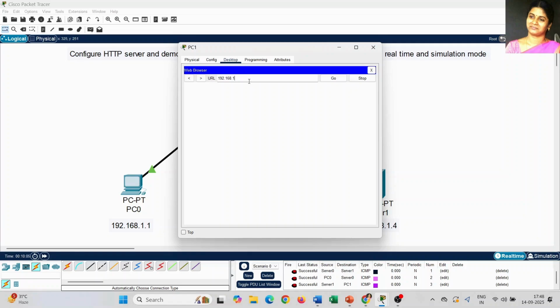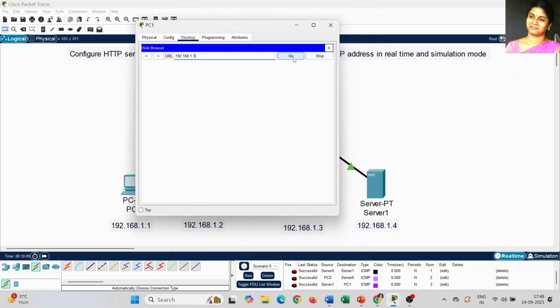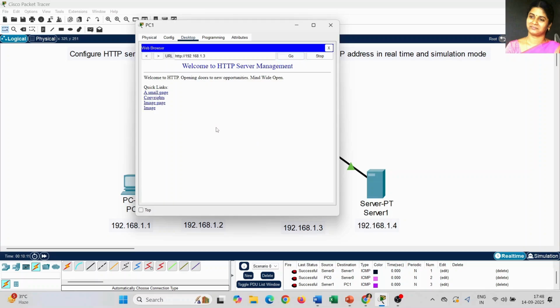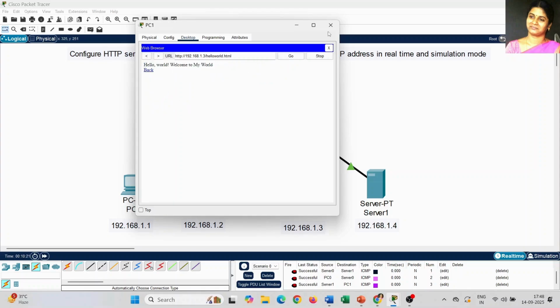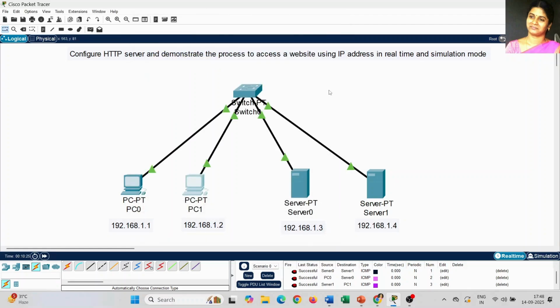I have modified the hello world.html file. Now click on Server 0 and go to the small page. Look at the difference: the existing file said hello world, and now I have changed it to hello world, welcome to my world. This is the simplest way to configure the HTTP server in Cisco Packet Tracer.